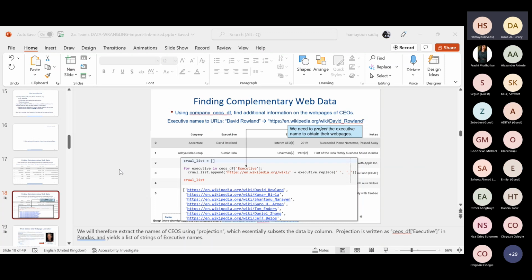So we'll extract the names of the chief executive officers using a process called projection, which is essentially subsetting the data by column. Projection is written as this little code, as you can see, ceo_df, where the arrow's pointing, using the label executive in pandas, and it yields a list of strings of executive names.